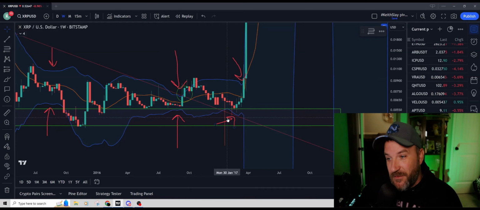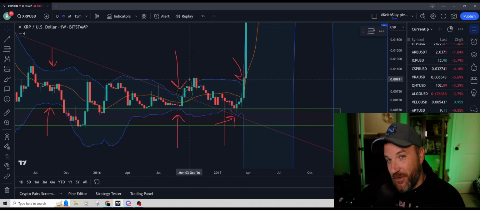Now, on the other side of the trend line where we want to be, we see our red trend line right here. We see Bollinger Bands pinch in and this thing really takes off. Now, how about we go down to the daily chart and see if we can find confluence of the areas where the daily chart pinches in and the weekly chart pinches in.